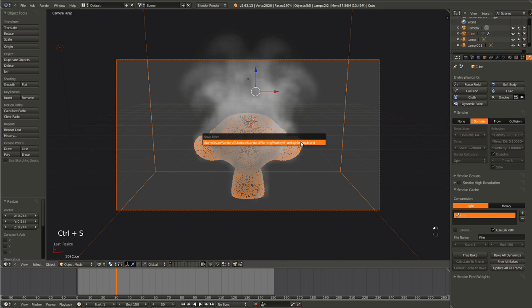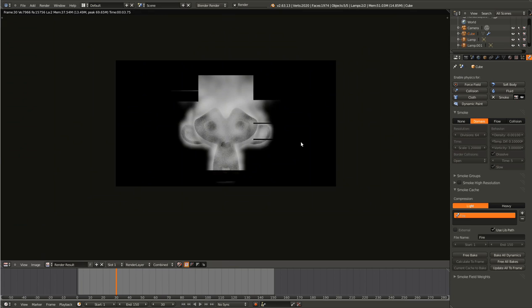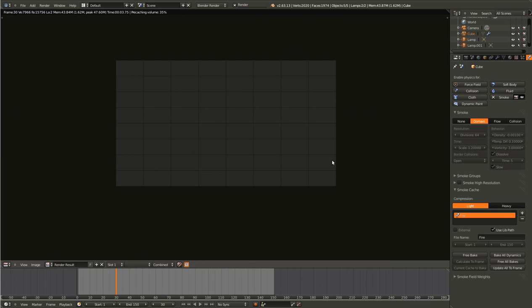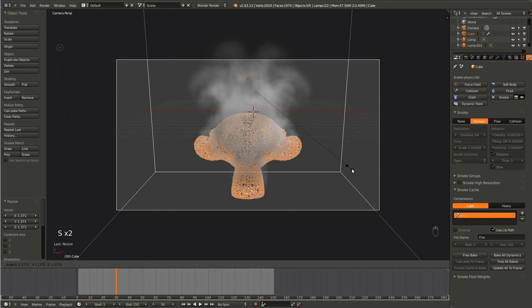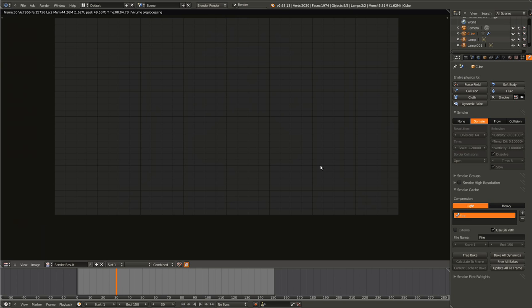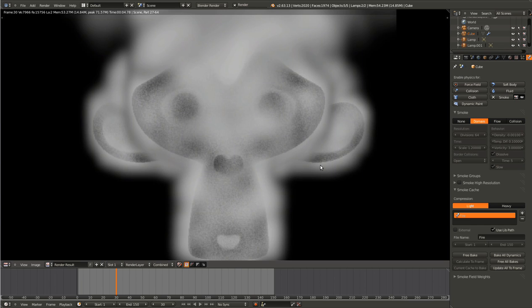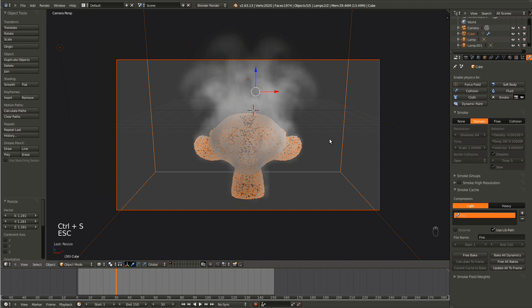It's a little bit speckly, but oh well, that'll get fixed in post-processing. Okay, so that's looking good now.